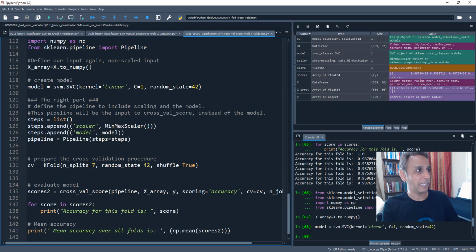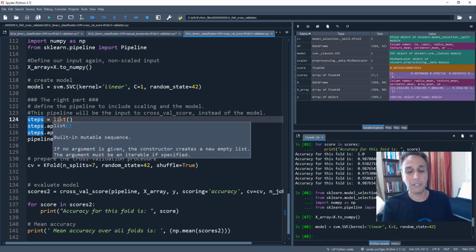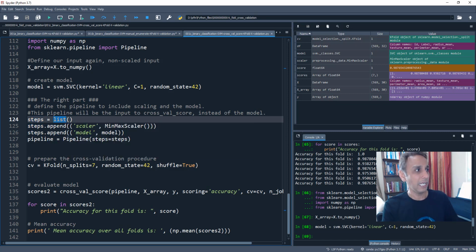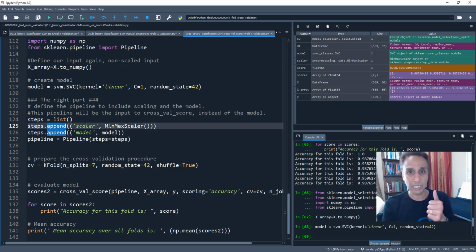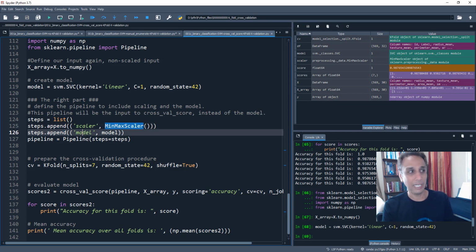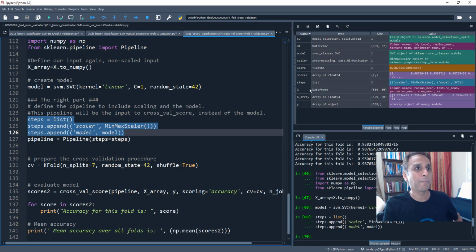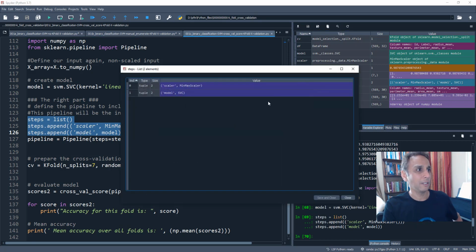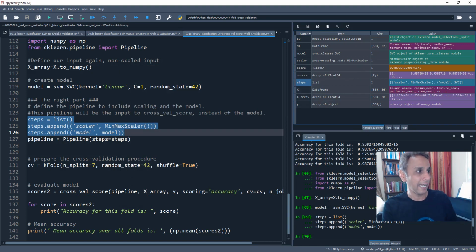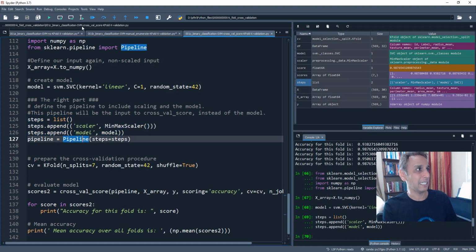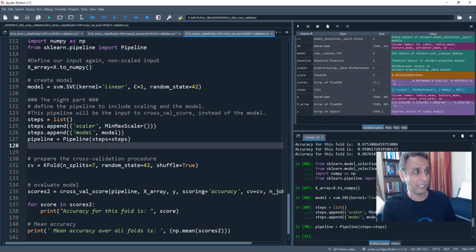And the pipeline is created. First, let's give a variable steps equal to a list. I'm just creating a list. A list of what? A list of what scaler to use, and what model to use. And then I create a pipeline. So if I run these, the steps is nothing but a list showing us this is a tuple of size 2, scaler, min-max scaler, model, support vector machine. And if you want more, you can go ahead and add more. And I'm going to create my pipeline with these steps. Okay, I created a pipeline.